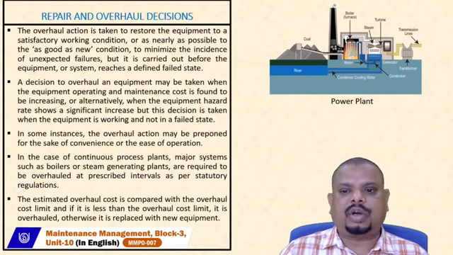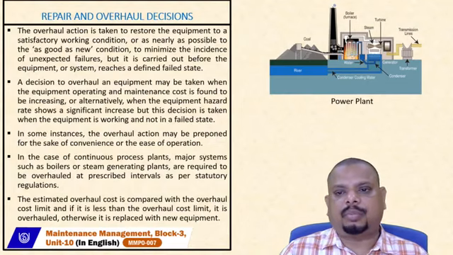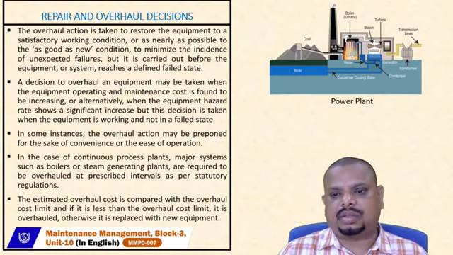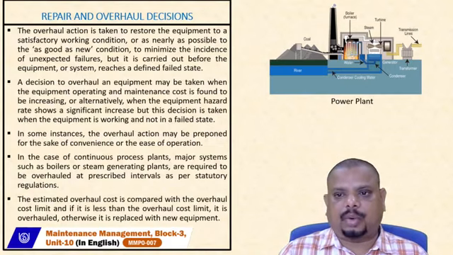Let's take the example of a power plant, which consists of a number of departments and divisions. The first division has boilers. The boiler generates steam, and the steam goes to the turbine. The turbine is connected to the transformer, and the transformer generates the electricity.